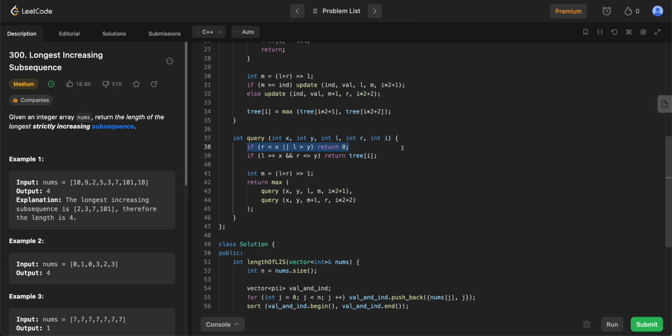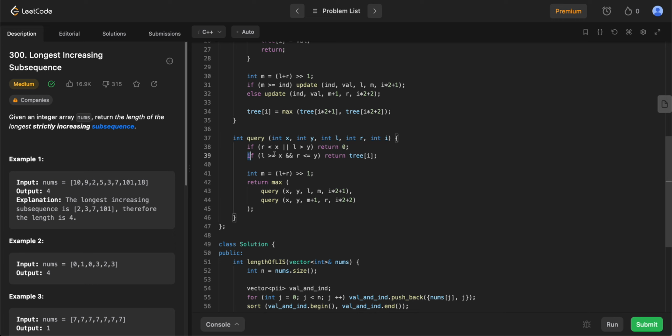If the current node doesn't match at all, we will return 0. Now why 0? Because 0 is the neutralizer here. Basically we have to return something from here which would not interfere with the final answer. So if we would have asked for finding the minimum in the segment tree, we would return infinity, because minimum of infinity comma x would be x, right? Similarly, we have to return here maximum. So we have returned 0. We can also return minus infinity, but as we are sure that every element in this array would be positive, 0 would also do, right?